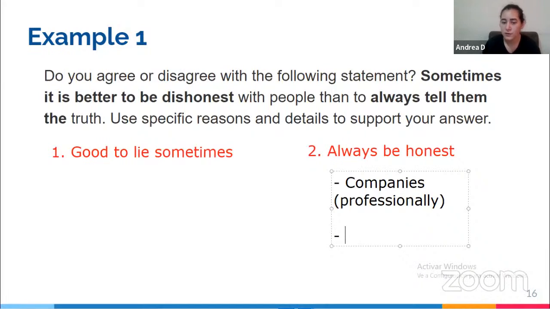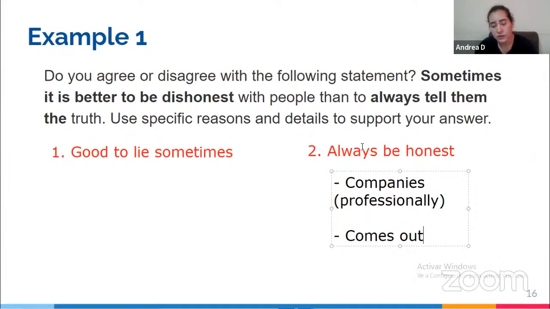Can anyone else think of something else? The truth always gets to you. Like, even if it's a little lie, the truth always appears. Okay, so yes, the truth always comes out, we could say. Okay, that's right. So yeah, I think that we can work on that too. So those are fairly good reasons, I'd say.